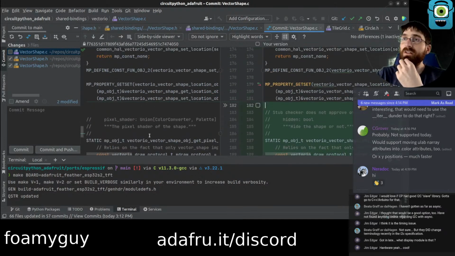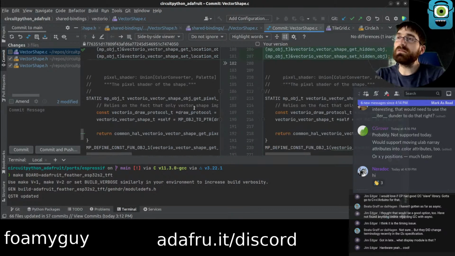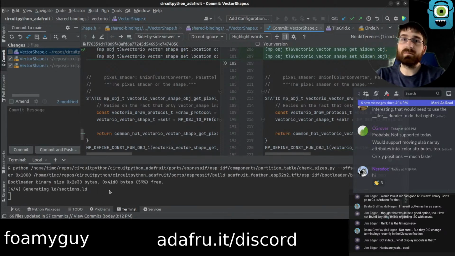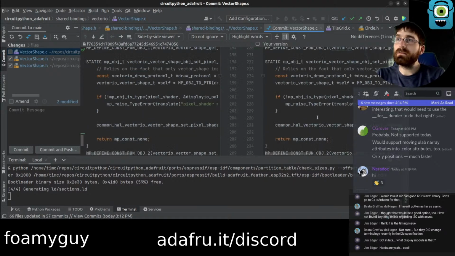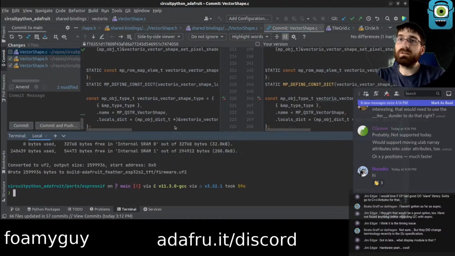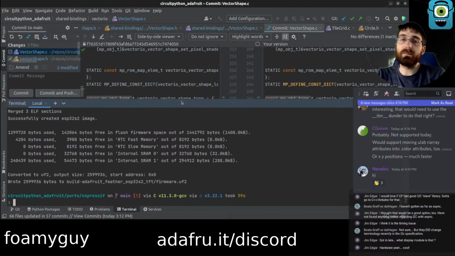TileGrid doesn't have a similar concept to vector shape. It just does all of its own stuff. Whereas vector shape is like the parent class of circle, rectangle, polygon for vector IO. So, okay, it thinks it made a build.